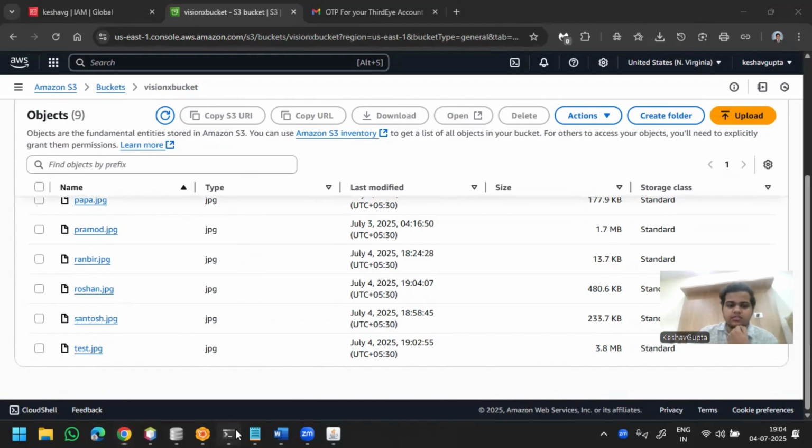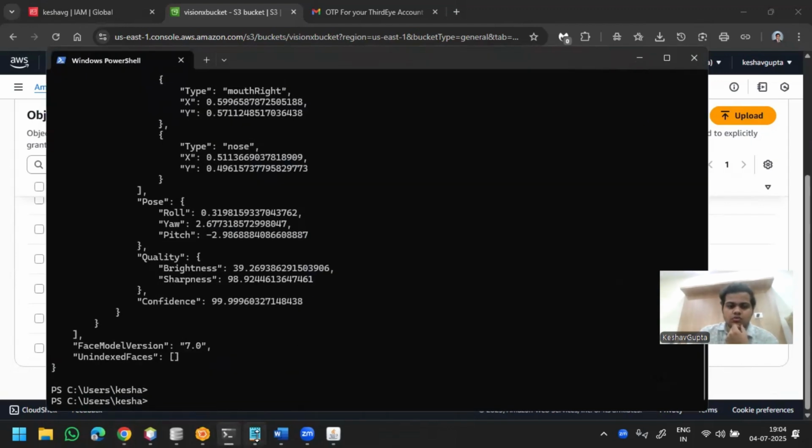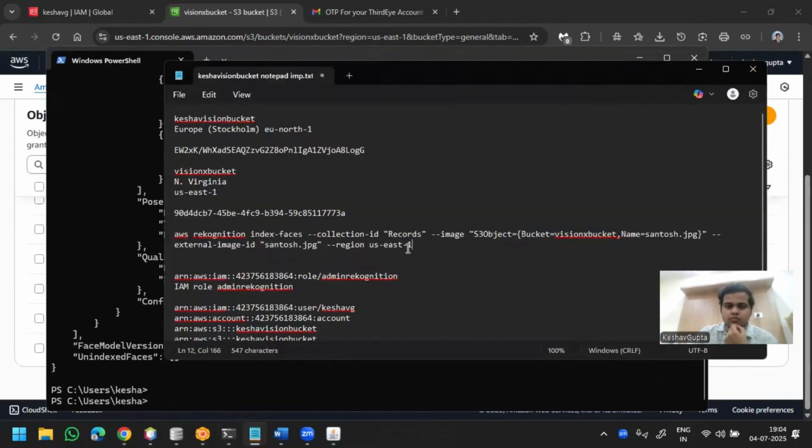Now we'll index this face. We'll change the name here. So this image, we are changing what is saved in the cloud. So these are some steps of inconvenience which can be fixed later.